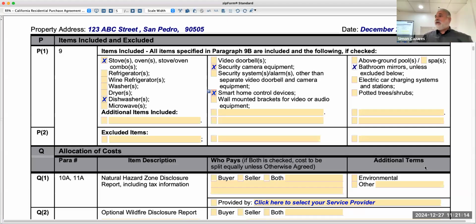But, you know, in essence, whatever the buyer's asking as part of the deal, you want to put it on here, right? It could be that the buyer has an electric vehicle and the seller has an electric vehicle, and they're asking for the charger system in the garage to be left there as a negotiation. Now, all this doesn't mean that it's going to stay, but it's a request from the buyer saying, hey, Mr. and Mrs. Seller, we're requesting these items to stay. It's all part of the negotiations.